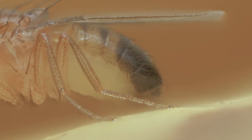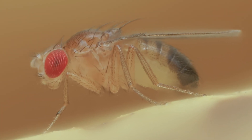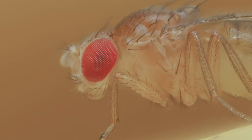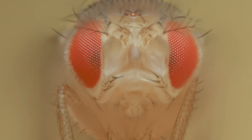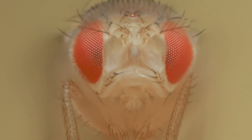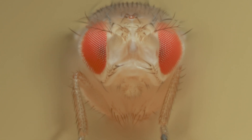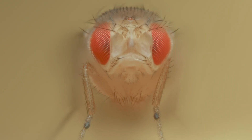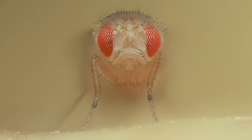Up close, they look fascinating. Look at the details on this one-millimeter sized bug. And their eyes — the bright red eyes. Not just for show: the red pigments in the eyes help them to see in bright daylight and differentiate between fruit color and ripeness, as they lay eggs on fermenting fruits.